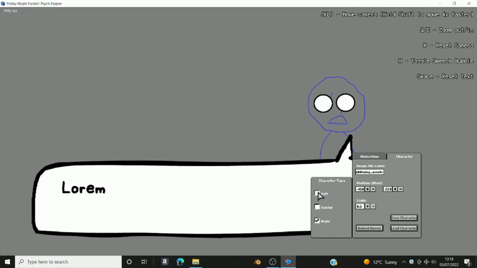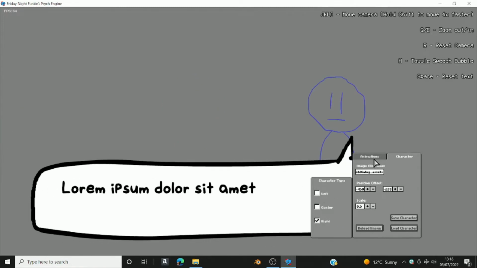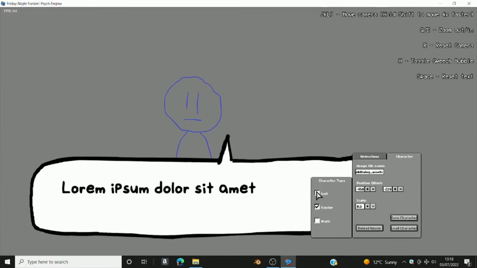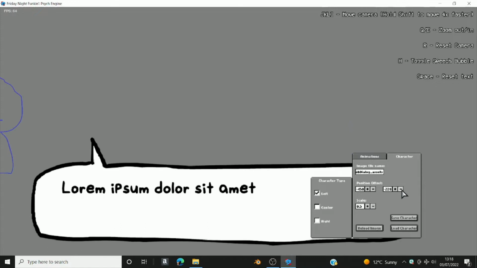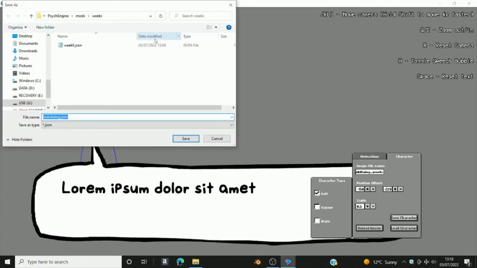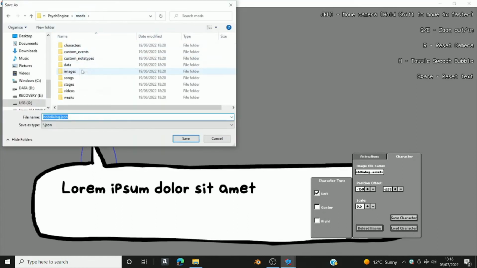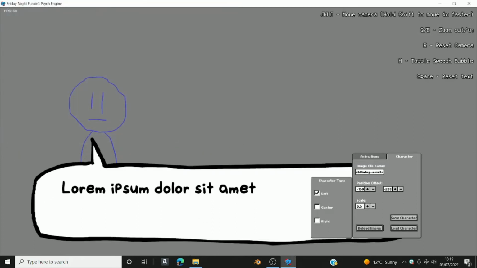On the animation section or on any tab, you can change where it is. So you can put it so the character's on the left, which is kind of broken for me, or you can do it so he's on the right or in the center when he talks. I'm going to put him back on the right where he belongs. Now when you're done, actually just put him on the left since he's an opponent. Okay, let's move that down there. You can also change the scale. I did that when I first loaded him in. I'm going to move him over here, and when you're done, you can click Save Character. Now, what you do is, I believe, you put it in Mods, Images, Dialog. Oh, sorry. Dialog like that, and save.